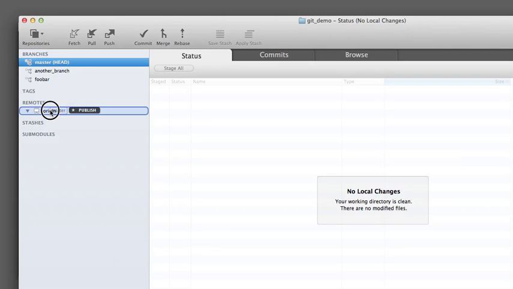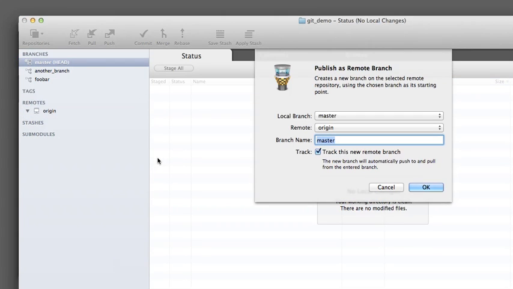So I'm going to pull this over to Origin. And this is doing a push to, and I'm establishing a connection here. Let me go through each one of these. This is saying, what is it that I'm sending off to some La La Land server? So I'm going to say, hey, I want master.